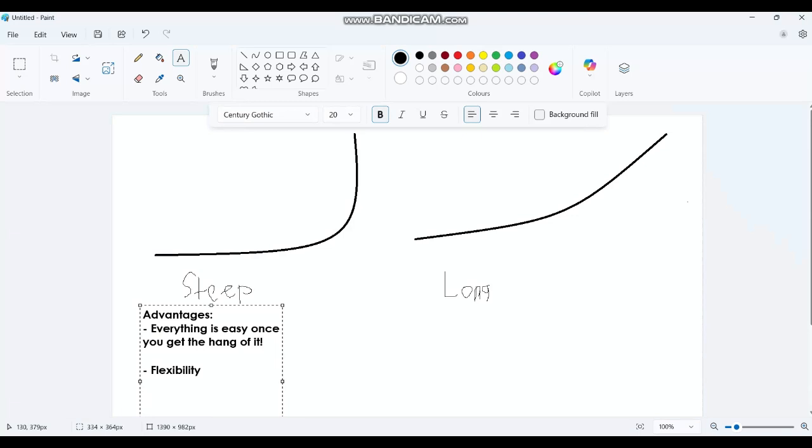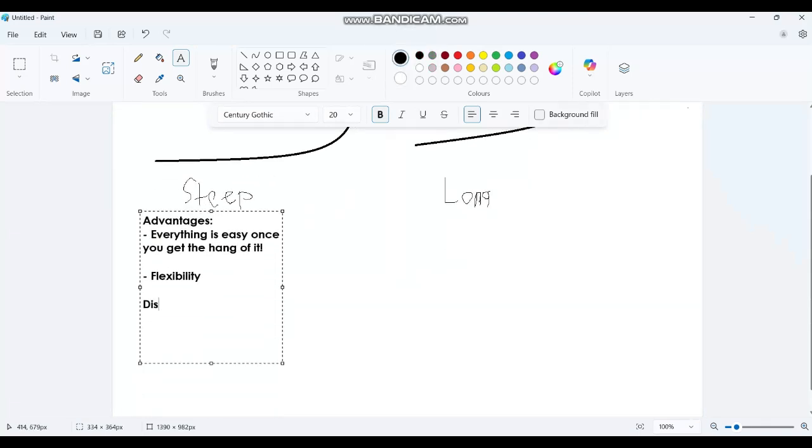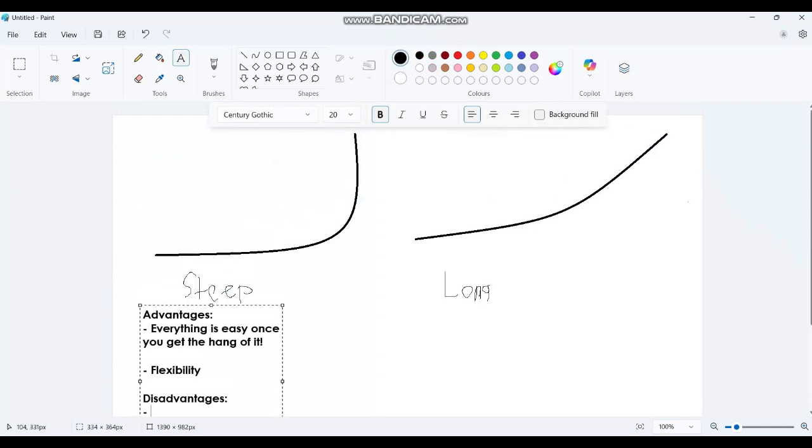But the disadvantage is, like I said earlier, everything is difficult for starters, but only at the very start. And the reason why is that when you start, you're still at the very bottom of the steep learning curve.